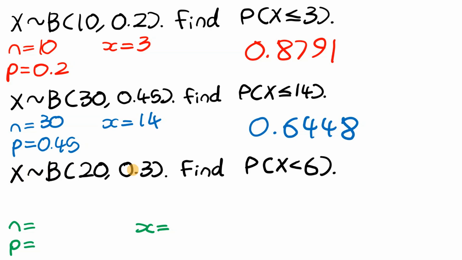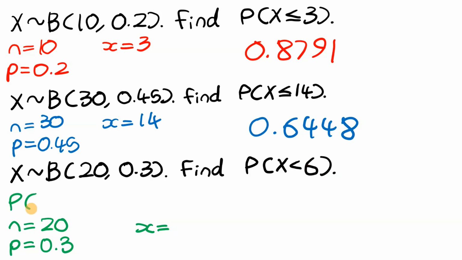Okay, so this one at the bottom is a bit different. So x can be modelled using this binomial distribution here, and we need to find the probability that x is less than 6. Note this inequality sign here, it's less than 6. It's not like the previous examples where it's less than or equal to 6, and this impacts what we do with the calculator, okay? So in this example, n is equal to 20 and p is equal to 0.3. Now you might be tempted to say here that x is equal to 6. However, this is only true when we have this inequality sign. However, this time, x cannot be equal to 6. So we have to change what we're going to do, okay?